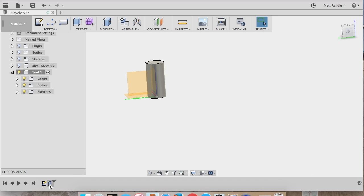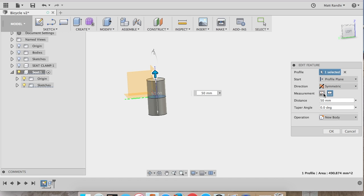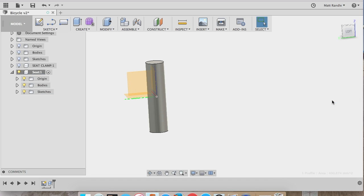So in other software it's called extrude. And so I quickly pushed enter and it kind of sent me out, so I'm going back down below and clicking on my feature, and now I can change the options for it. I did symmetric extrusion up and down around the plane that I started, and you can see if you do half length or full length, it simply takes the length that you typed in and decides if that's the full length or the half length.